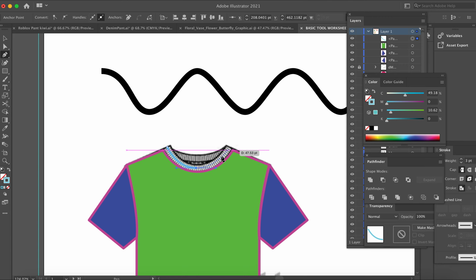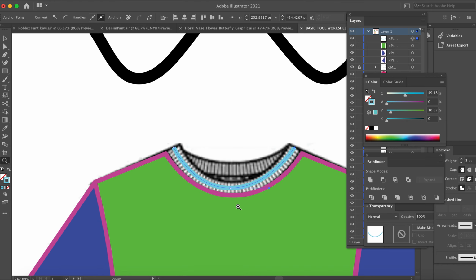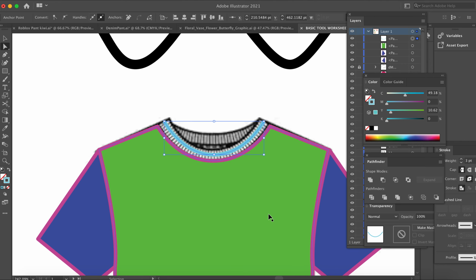And then for my last one, because there is an anchor point or a handlebar already there, all I have to do is click one time. I don't have to click and drag again. So that's kind of nice. So click. I can zoom in and spend a little time getting it perfect. Maybe it is off a little bit. You can play around with that.